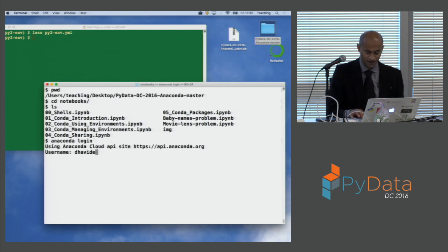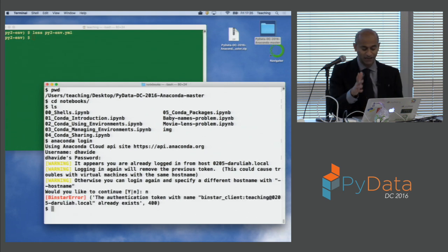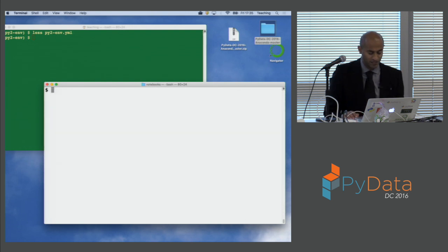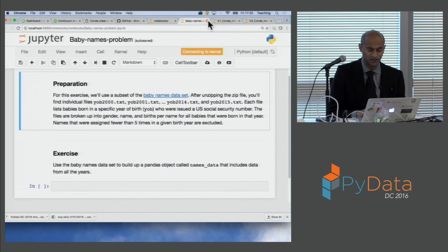Again, my unique first name. Don't say your password out loud. Oh, it seems like I'm already logged in. Okay, I'm not going to do that. I guess I already have something there. But what that is going to do is allow me to use, by the way, you might have had to do, yeah, okay, I've just killed these things here.